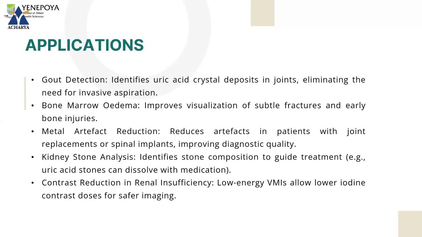And the next one is in case of a patient who has renal insufficiency, or if the patient has CKD or AKI. In those cases, it is not advisable to give the contrast media, right? Because it will be harmful for the patient. So in those cases, if you are using a VMI technique where the contrast is already high, there may not be that much necessity of giving the contrast media. And if you want to give the contrast media also, you can do the case with a lower contrast dose.